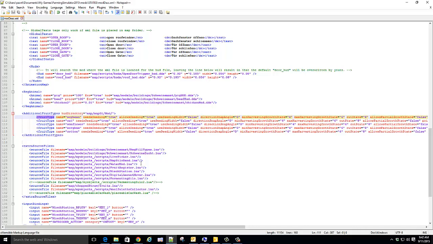The next thing you're going to do is you're going to need a Lua. You're going to need a fruit register Lua. If you do not have it, some people use this one. Some people use the additional fruit type Lua. I thought I had it in this one, but I took it out. I did actually have two. You need to find a fruit register Lua. Now I'll show you what it looks like. Let's see.